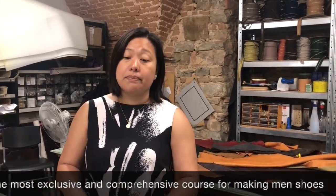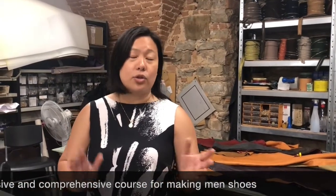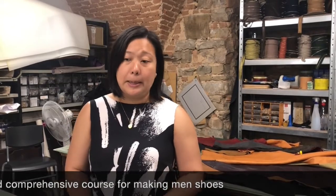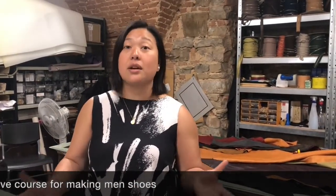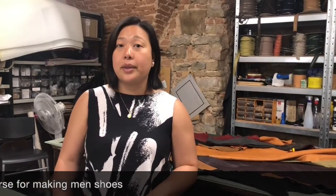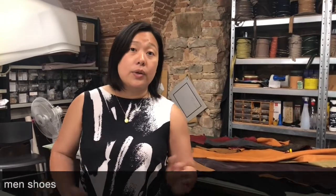Then the brand was taken up by Tommaso Melani and the Scuola del Cuoio family, and they were able to make it grow even more. So they started the school, made the ready-to-wear line more available to clients. So we do ready-to-wear, made-to-order, and bespoke shoes using the same materials. It's accessible worldwide now. You can order online.